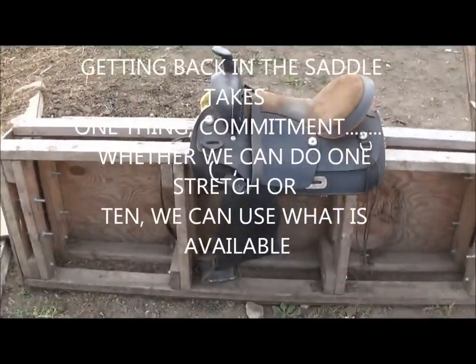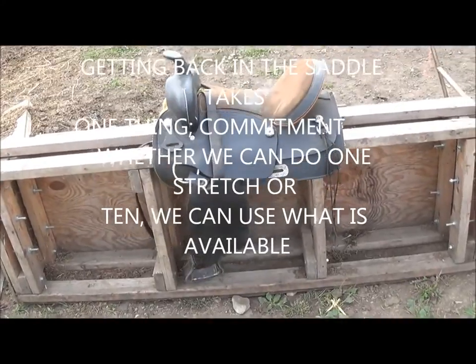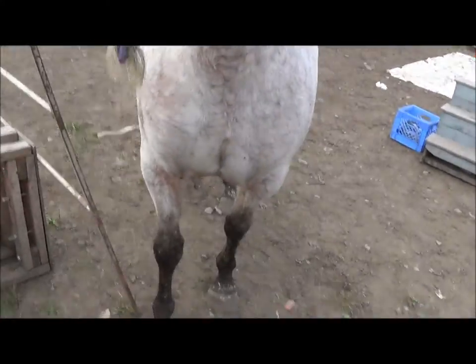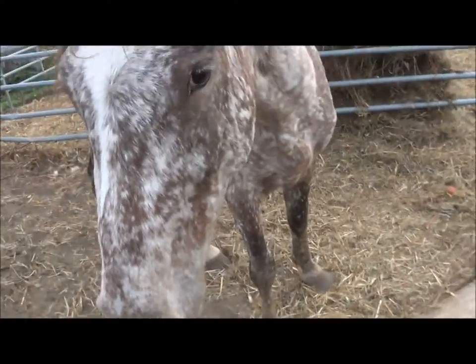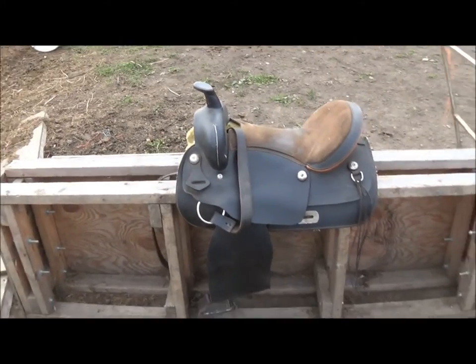And I have horses trying to help me here. All right, getting back in the saddle is what we want, whether we're fit or we're fat. Here's fat, and here's fit. Mother and daughter. Anyway, whether fit or fat, it takes one thing, and that's commitment.